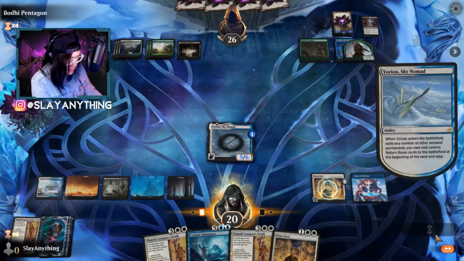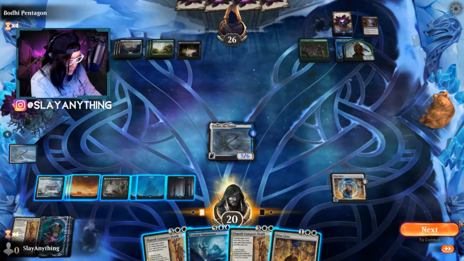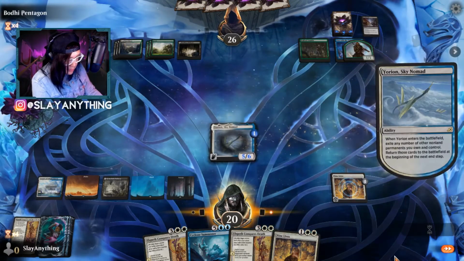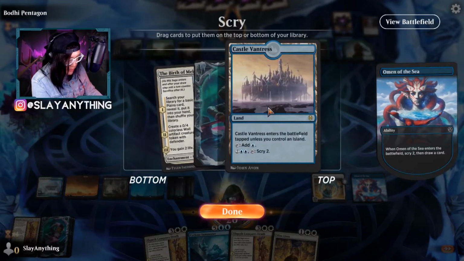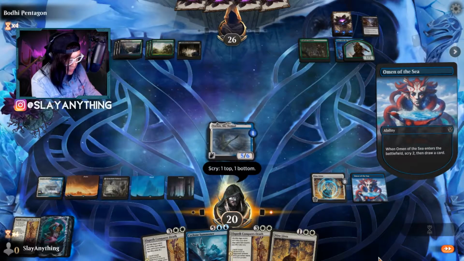Go bounce this. And I think we should go next. End the turn. Birth of Meletis and Birth of Milady. I'll take this Castle Vantress. That'll help us scry through.